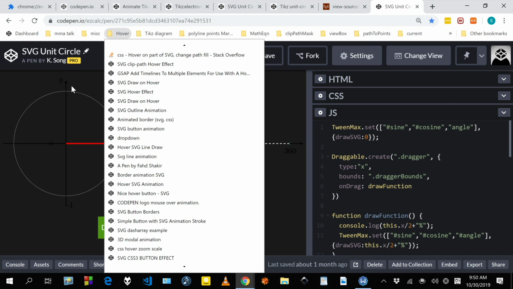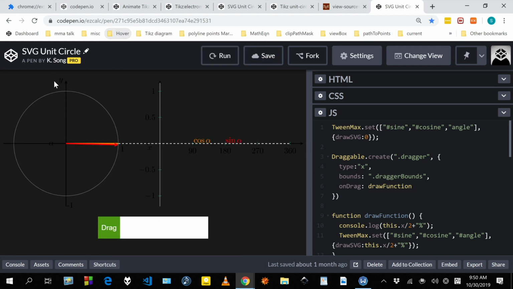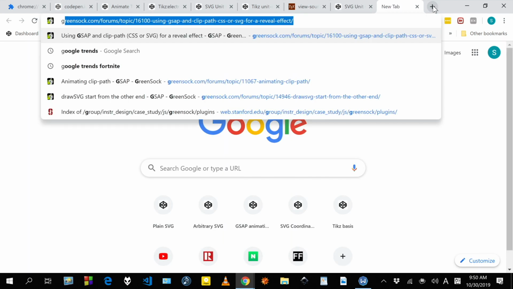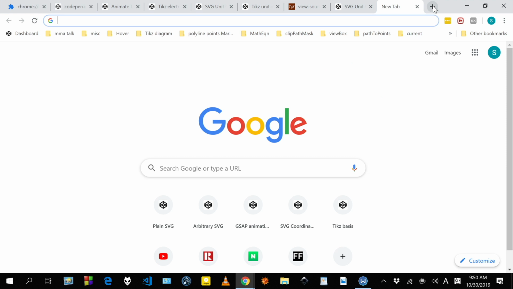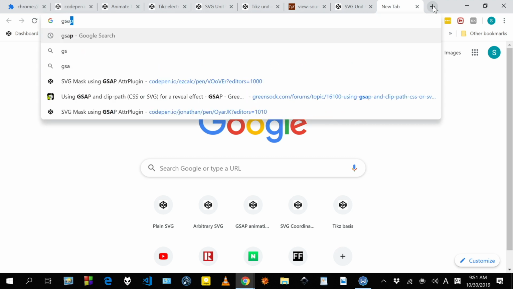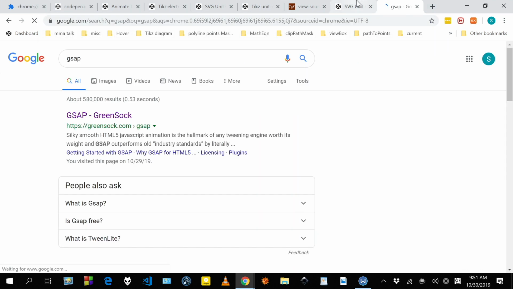So this is from the EasyCalc platform, the plugin, or is it somewhere else? Oh, the plugin, yeah, you go to GSAP. Green Sock, okay.